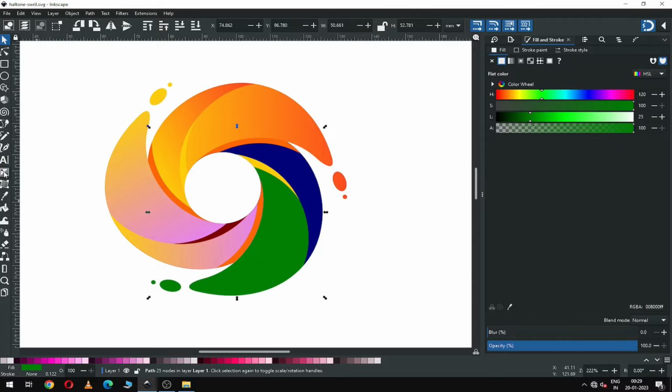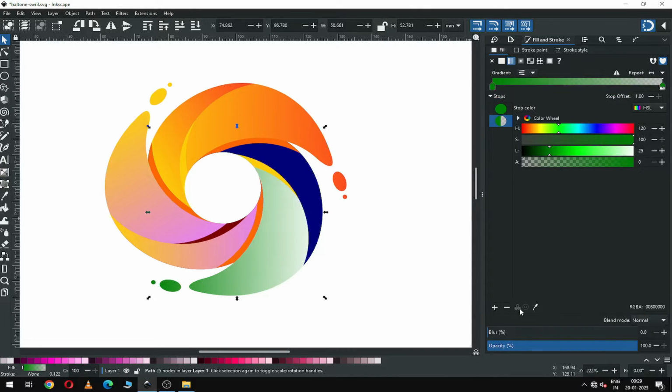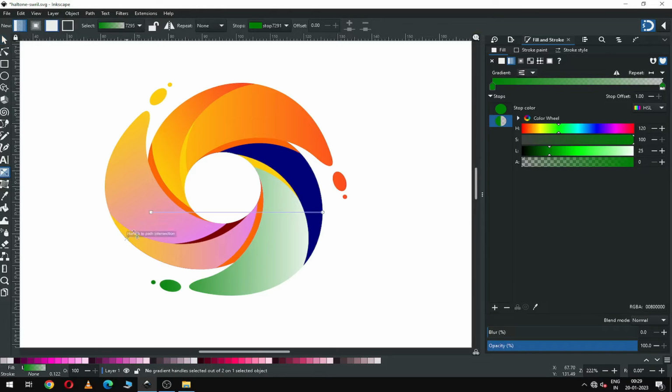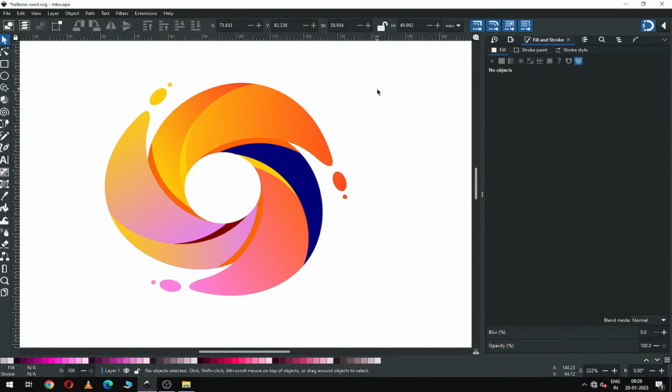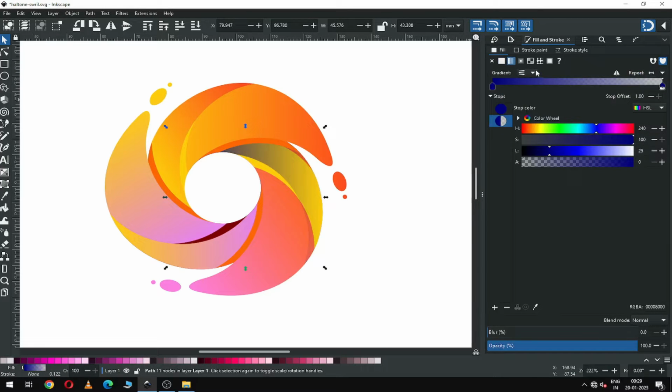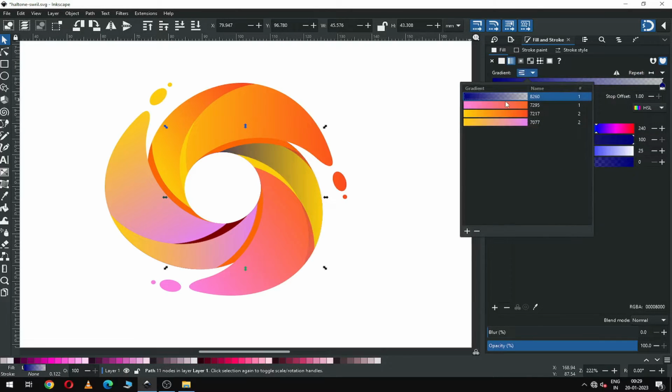Now select this one, apply gradient and edit the gradient. Select this node. Apply the gradient.